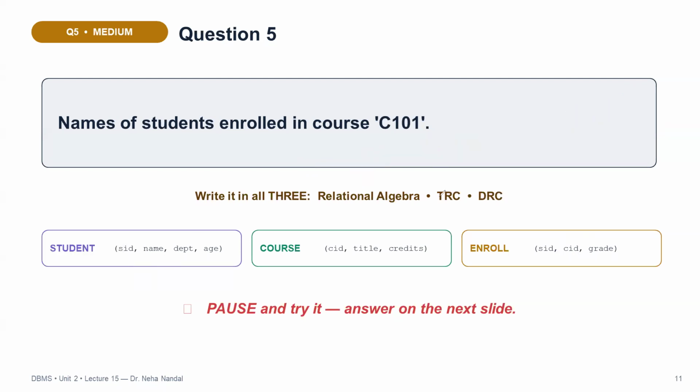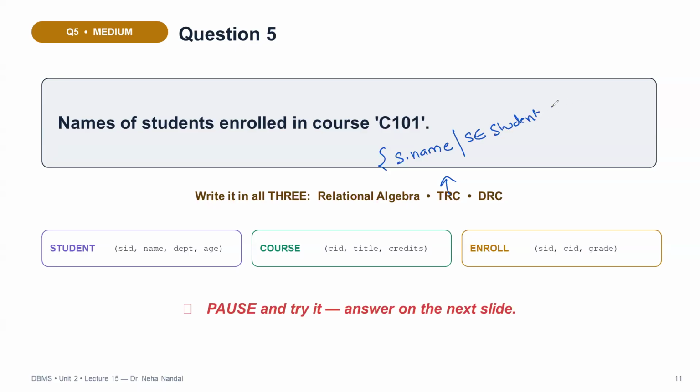Now let's move to TRC, tuple relational calculus. Here we have to utilize there exists again. The first thing is clear: we are taking the name as S for the student table. So from student, we are displaying one thing, S dot name. We want to display that first. This is the projection part. Now coming to the selection part, first you have to tell which table S belongs to. S belongs to student.